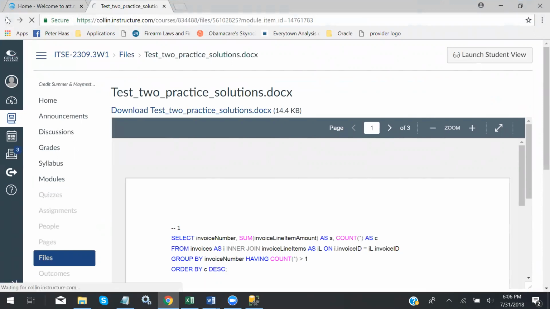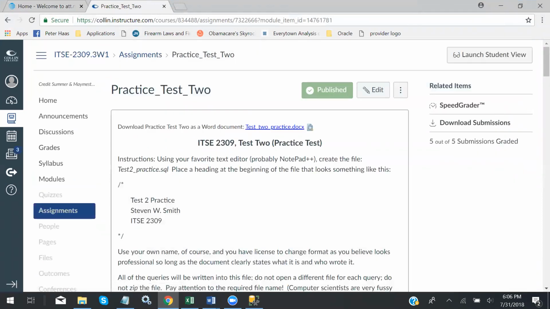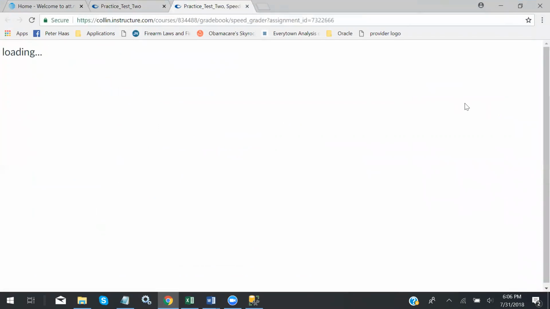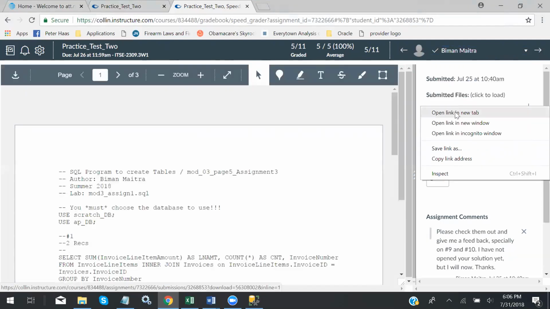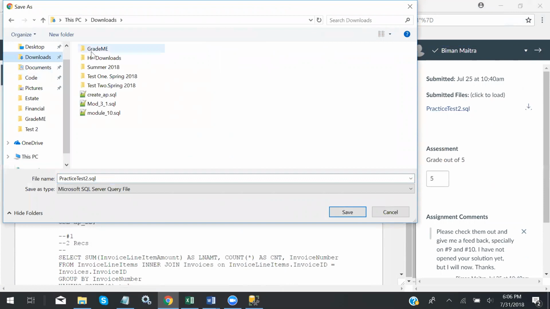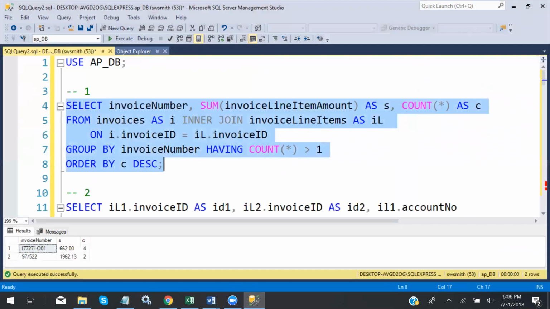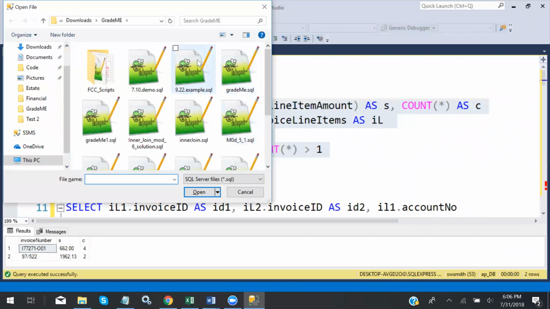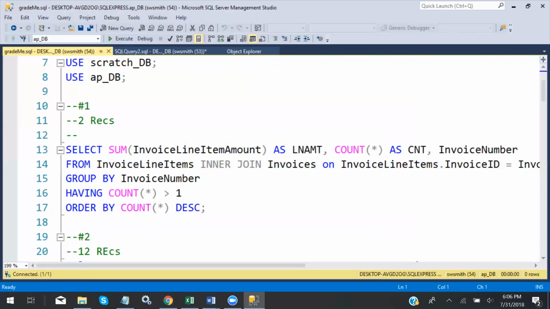No, I don't want solutions. Okay, select sum, count.